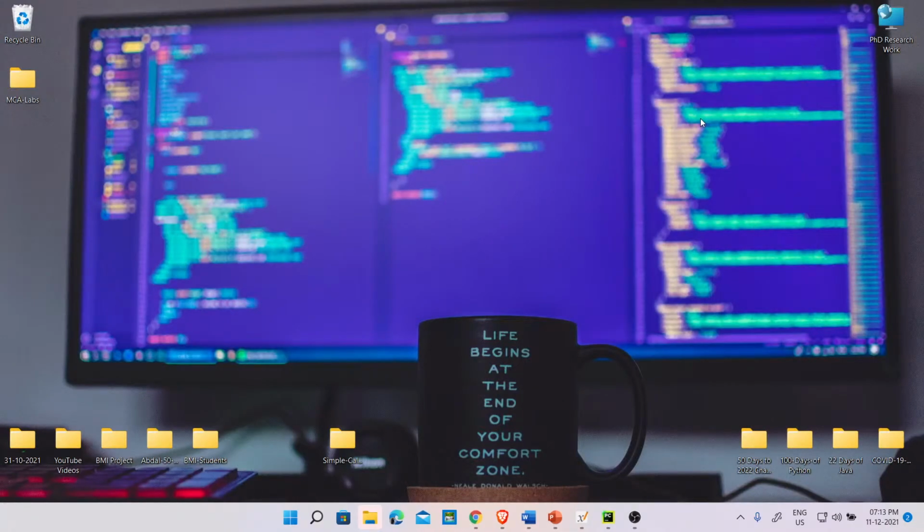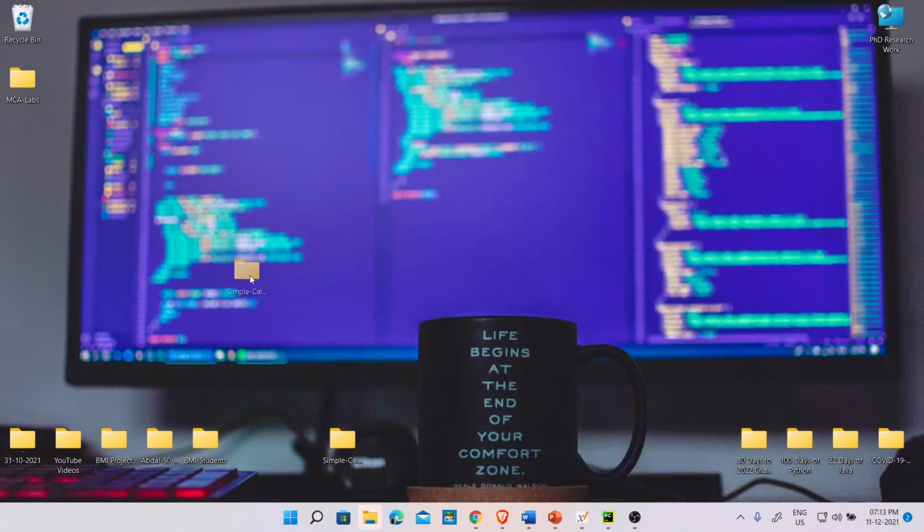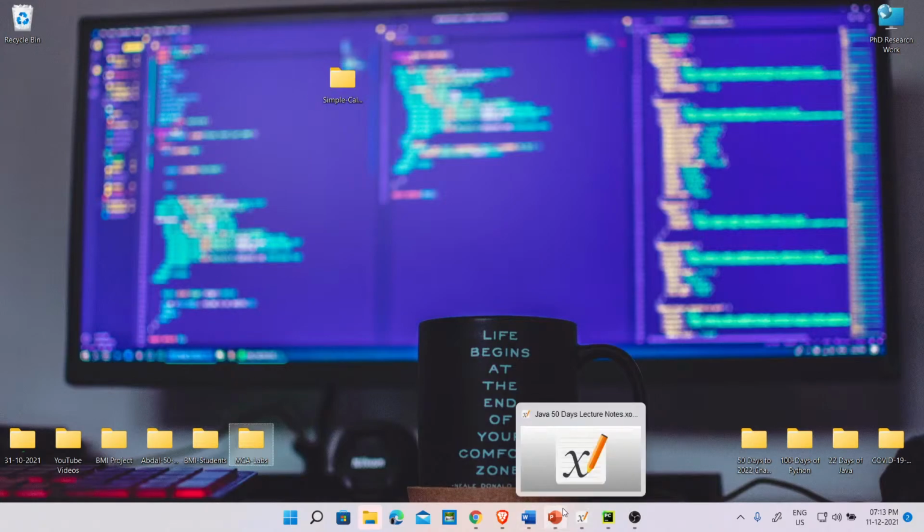So what is it that we are going to do? We start with the project. For now, let's say I call it simple calculator. Okay, no problem. Now here, this is the folder where I want to put this. So it will be called simple calculator. I hope you're able to follow. So I'll keep the folder here, drag this one and keep it there, and let's get back here.